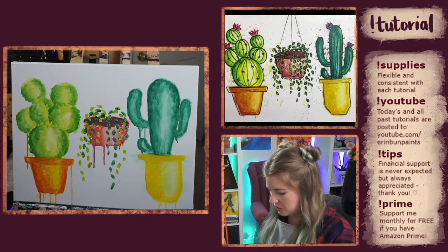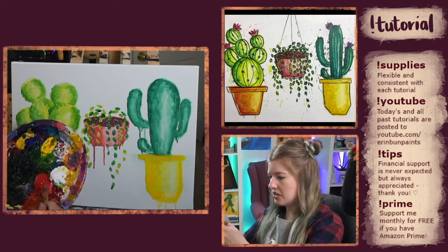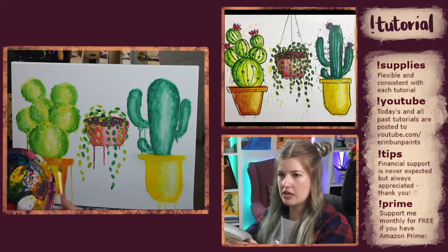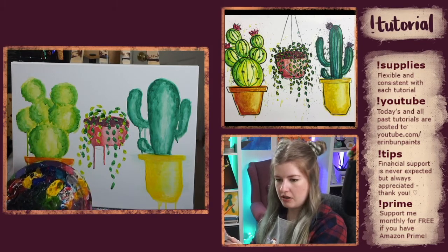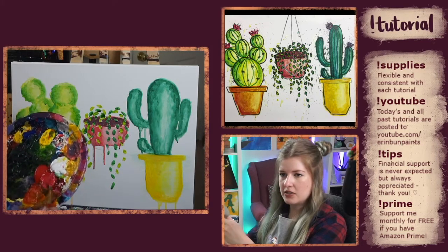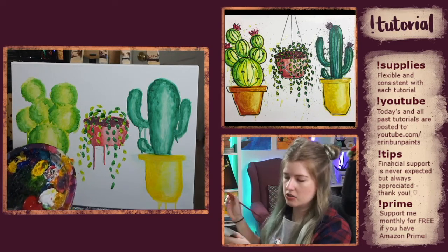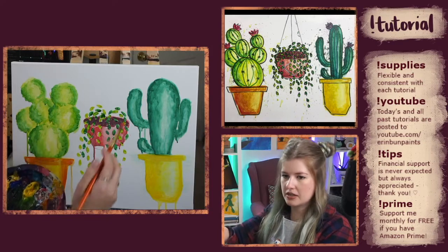So the first bloom on the left is just a nice pink. So I'm using my medium round brush again. You could switch to a small if you want at this point, everyone, but I'm going to keep using my medium round. I'm cool using it. I'm mixing red with a little bit of white on my plate to make a nice hot pink color. Again, change the bloom colors if you like. I kind of just chose some different colors we didn't have quite yet. A nice bright pink, a nice bright purple.